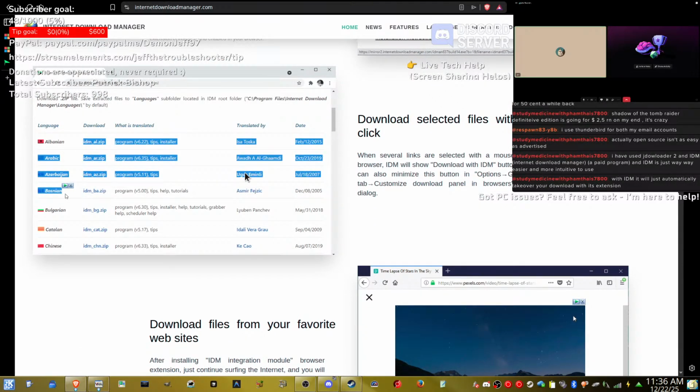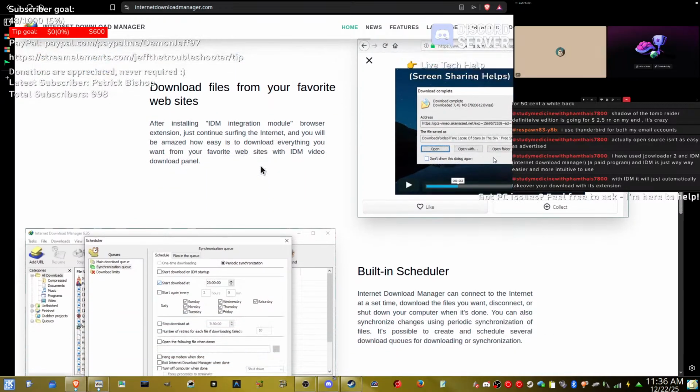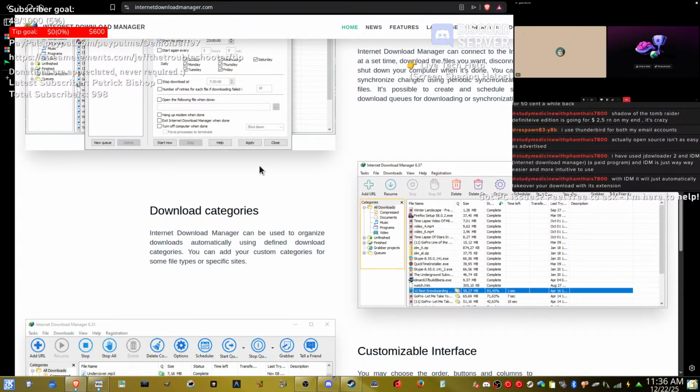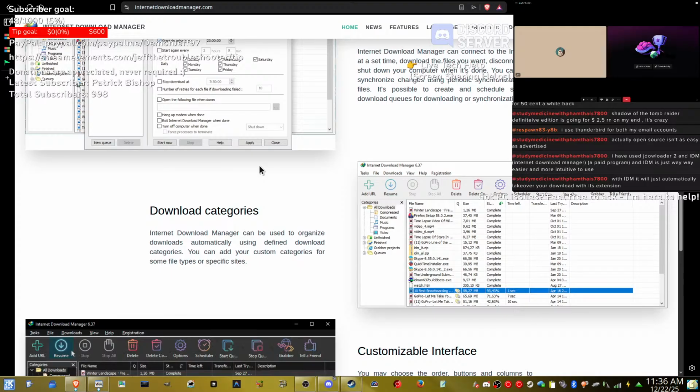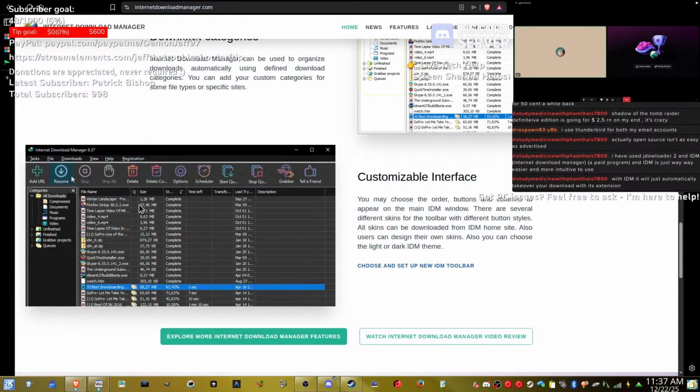Okay, so this is the same thing that JDownloader does. That's pretty neat if it has an extension. You can even change the style.